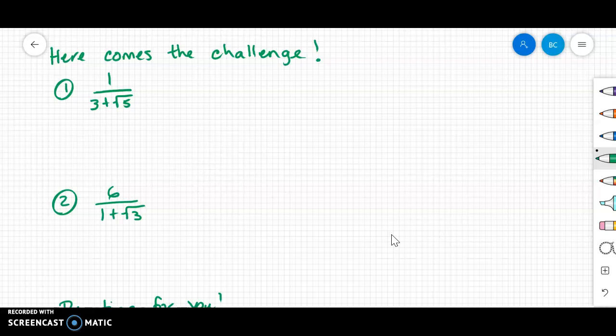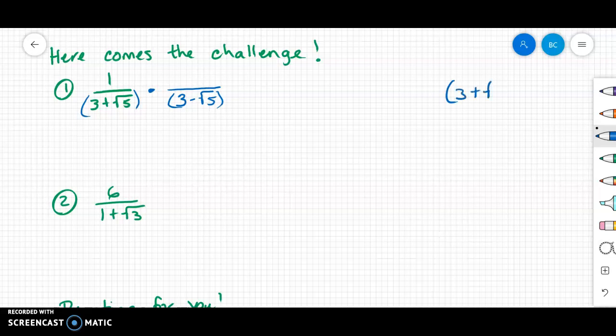So when I'm multiplying by the conjugate, again, my goal is to get rid of the square root symbol in the denominator. But in order to do that, I'm going to have to multiply by something that has 2 terms. So I'm going to tell you what it is, and then I'm going to point out why it is familiar to us. So the conjugate of this expression, 3 plus the square root of 5, is 3 minus the square root of 5. And the reason why that is, I'm going to come over to the side here.